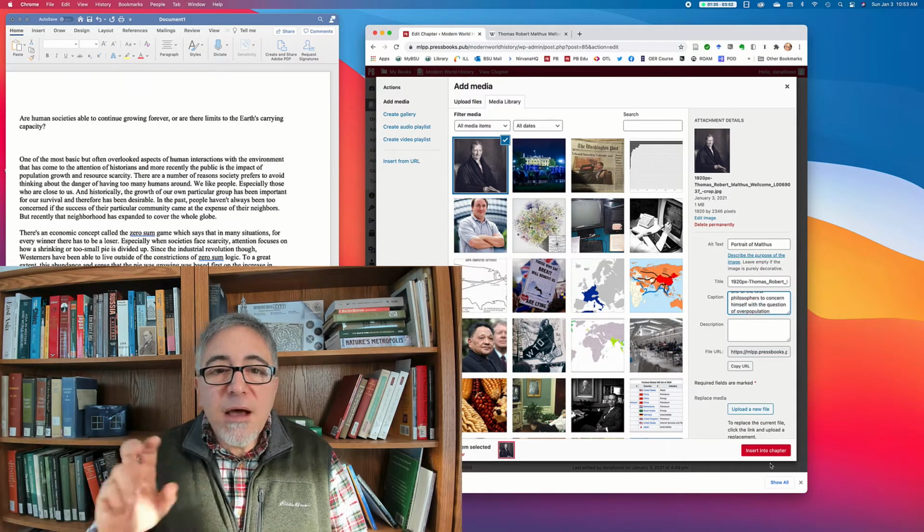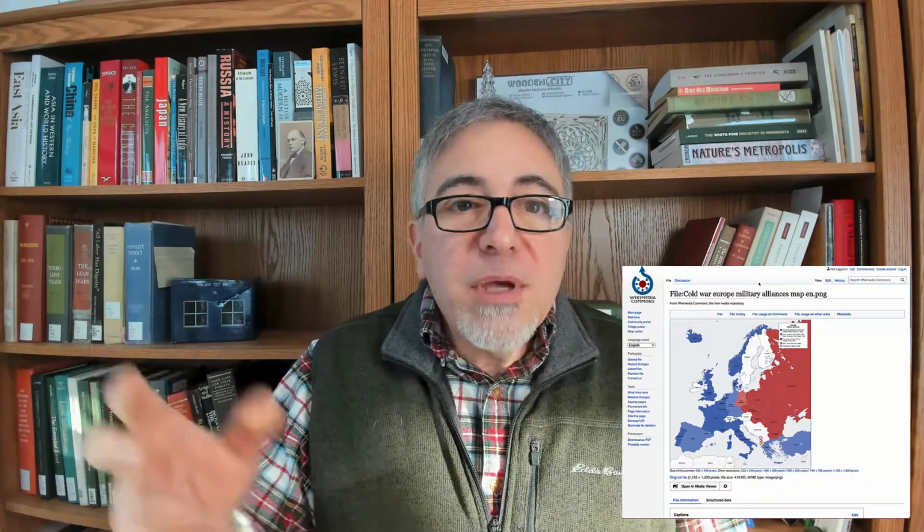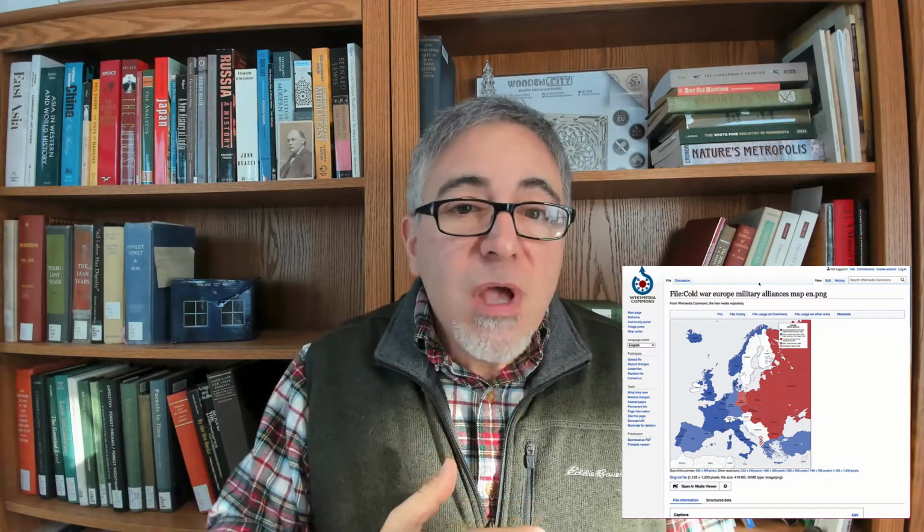A nice thing about this Pressbooks media worksheet is that it creates an attribution list that I can choose to have displayed at the end of my chapter, which I generally do. This shows the sources, and it actually links back to the original URLs where I got them, so that users who may want to see a bigger image, or teachers who may want to include a higher res image in their own course materials or PowerPoint deck for a lecture, can find it.